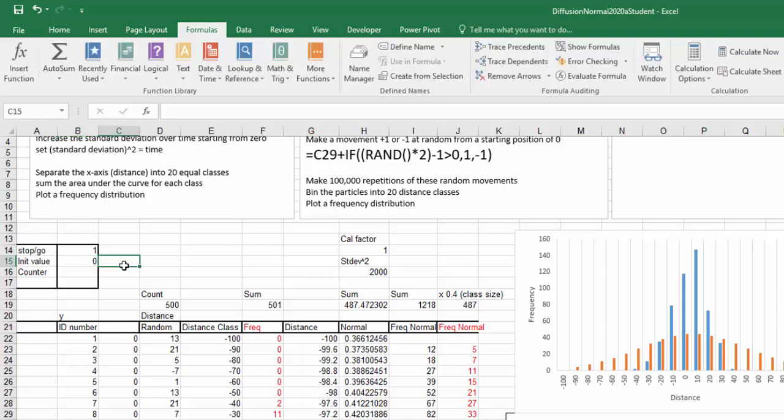Now, in order to make those things active, we need to return to our formula, and we're going to need to use another conditional statement to enclose our random movement formula. So we're going to have another conditional if the switch, which is this cell, and we need to make sure that's an absolute reference because we're going to be copying the formula down.